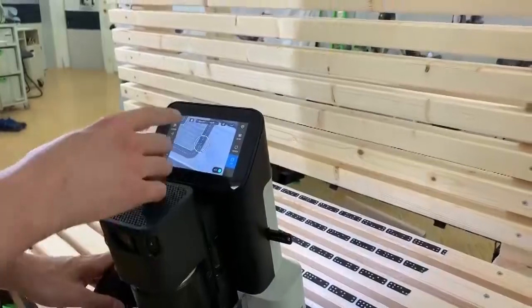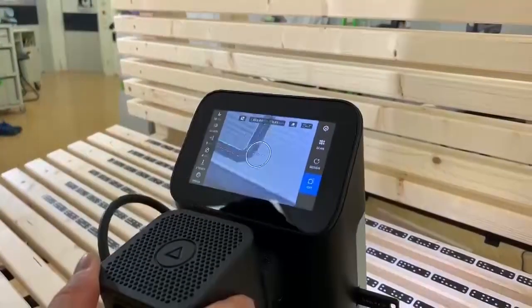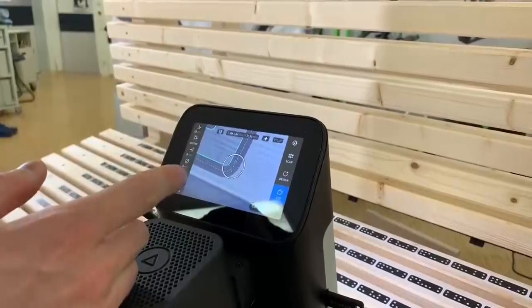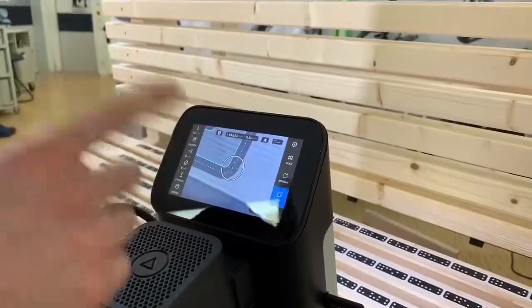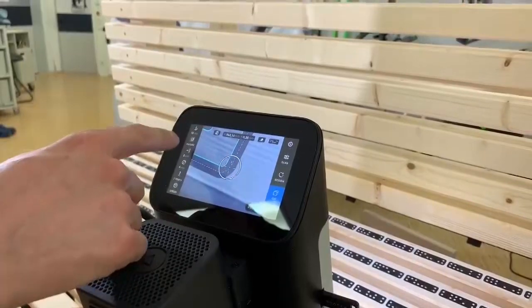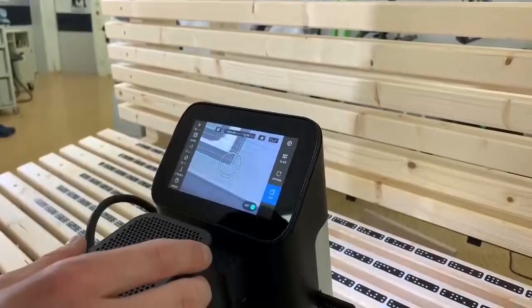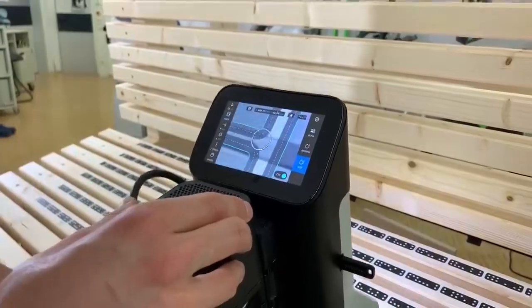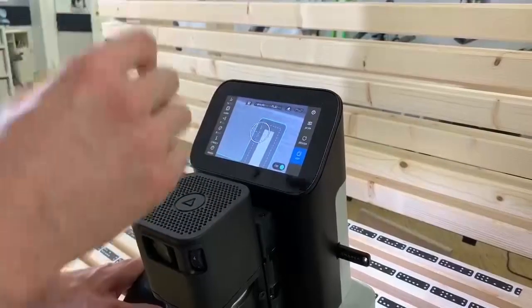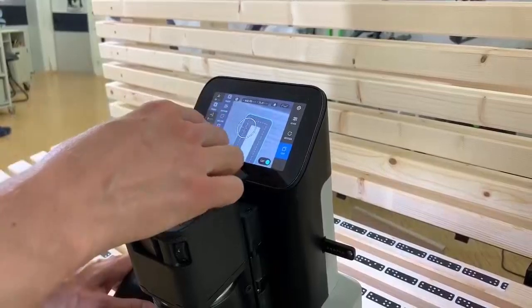Now the interesting bit here is, as soon as I'm approaching the cut path, it will light up and it will offer me again the outside cut, like I did with the O. We don't want this right now. So we use the same file for the inside and outside. All I'm doing is I select the letter, select outside, and then I could go for inside, which we do in a second pass. We will use a 3 millimeter cutter to be very accurate in this one. And now I'm going for a pocket, actually.